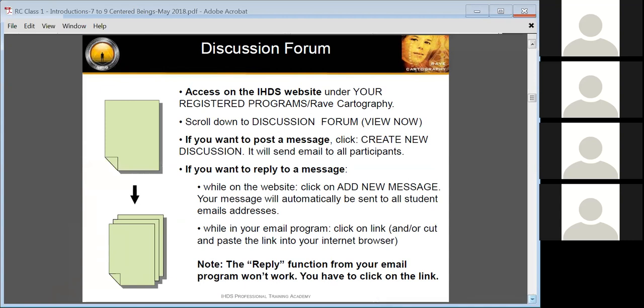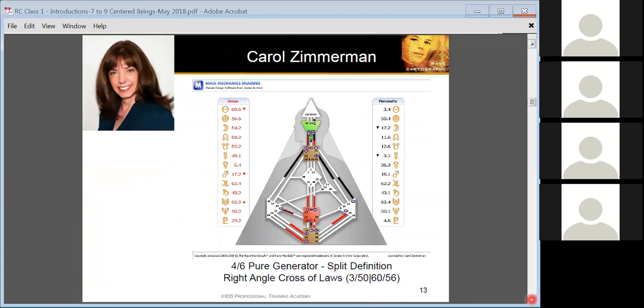So here we go. I'll go ahead and start off, and you've seen my chart maybe in other classes. You can see I'm a 4-6 pure generator. I've got a wide split between what goes on inside my mind and what's going on in my physical generative life force responses. So, for those of you who've been in prior classes, you've never seen me add the incarnation cross before. But since there'll be a time for us to look at right angles, left angles, and juxtapositions in a profile, I wanted to get that on our slides now.